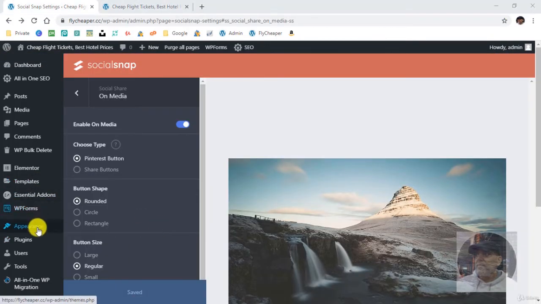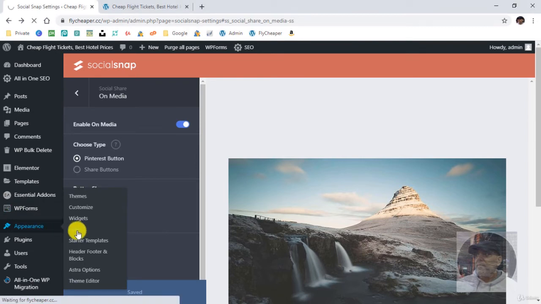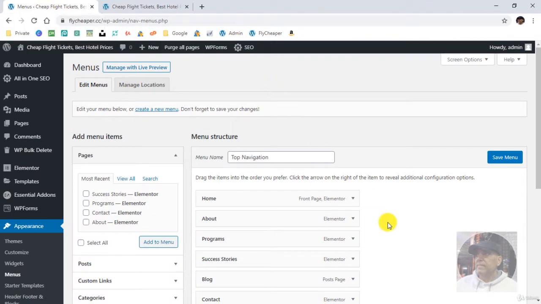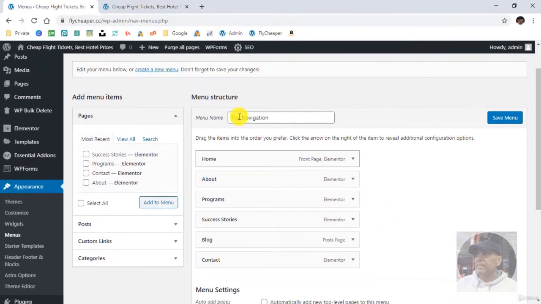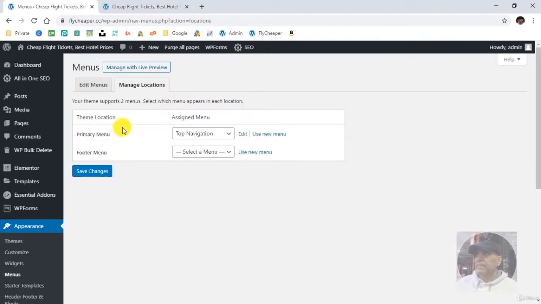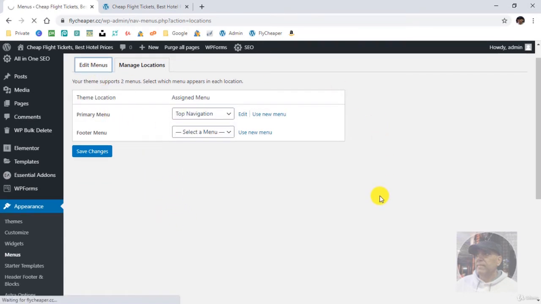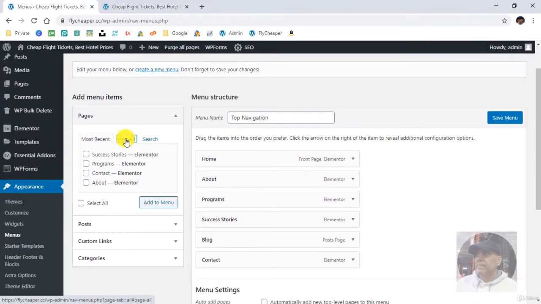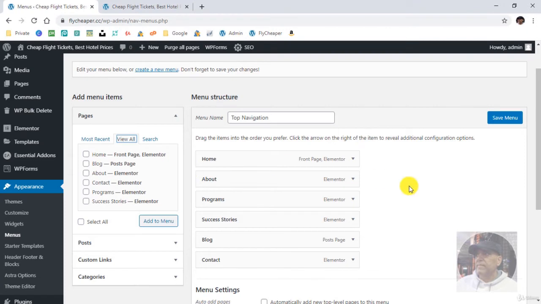Now let's go to Appearance, Menus, and this template automatically installed a menu called Top Navigation, and the location here, it is the primary menu. And these are the pages that have been added to the menu, and we can actually view it live.